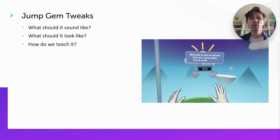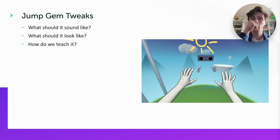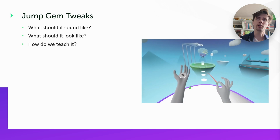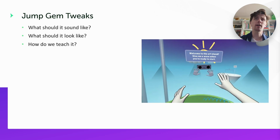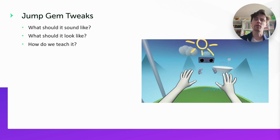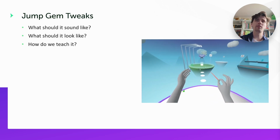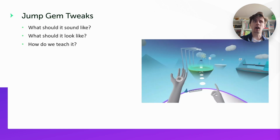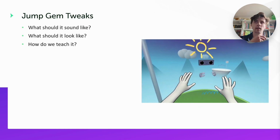Its design was quite difficult to discover and doesn't really afford movement. So instead we moved to a conical pointer style design that is almost like an arrow on your wrist. I don't think we maybe nailed it. I think we could have done a little bit better with the design, but it was the best we could think of with the limited time we had. The main problem with this current iteration is that it's difficult to describe when you're outside of the headset. But it's not too much of an issue because we worked really hard on how to teach it.